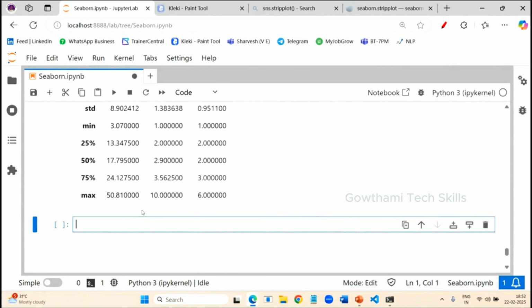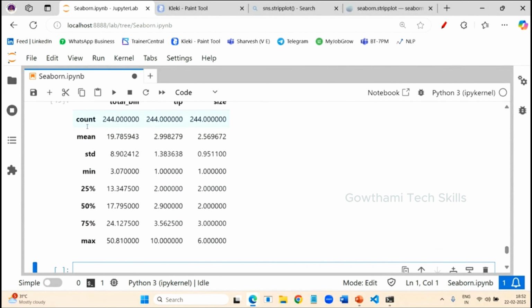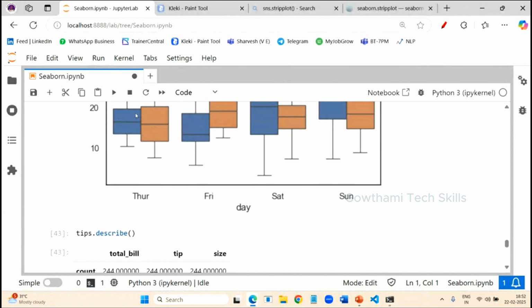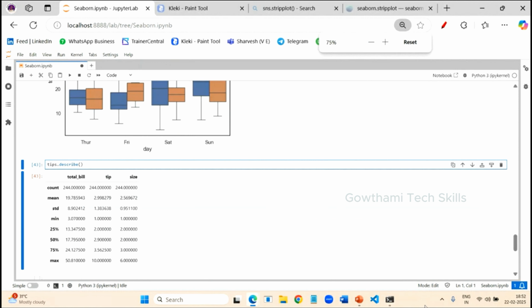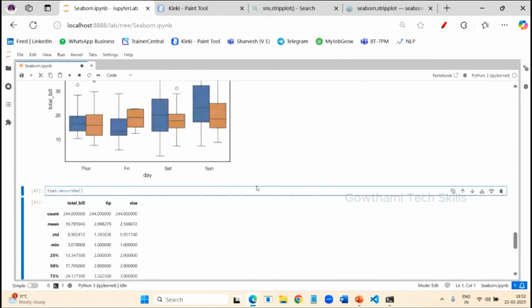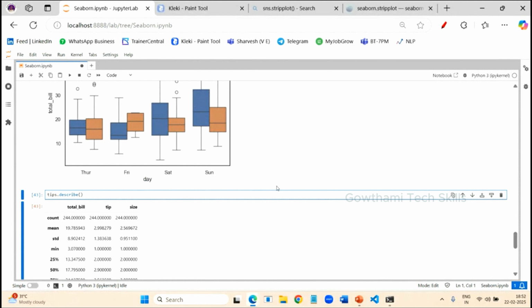டிஸ்கிரைப் ஃபங்க்ஷன் பத்தி நமக்கு தெரியும். வாட் இட் வில் ஜெனரேட், கவுண்ட், மீன், ஸ்டாண்டர்ட் டீவியேஷன், மீன் 25%, 70% இதெல்லாம் கொடுக்கும் இல்லையா. சோ இந்த டிஸ்கிரைப் ஃபங்க்ஷன்ல சம் ஆஃப் த கேட்டகரிஸ் பேஸ் பண்ணிக்கிட்டு தான் இந்த பாக்ஸ் பிளாட் கொடுத்துட்டு இருக்கிறது. சோ நீங்க கேர்ஃபுல்லா அப்சர்வ் பண்ணீங்கன்னா, நான் கொஞ்சம் சின்னதா பண்ணிடுறேன். சோ இங்க கேர்ஃபுல்லா அண்டர்ஸ்டாண்ட் பாத்தீங்களா, இங்க எத்தனை லைன்ஸ் இருக்கு பாருங்க பாக்ஸ் பிளாட்ல.